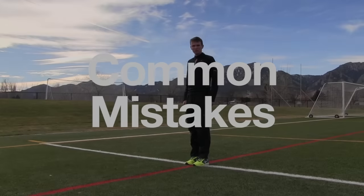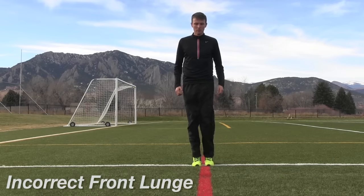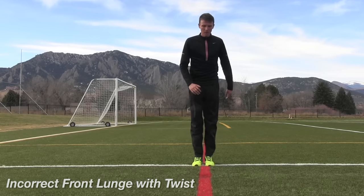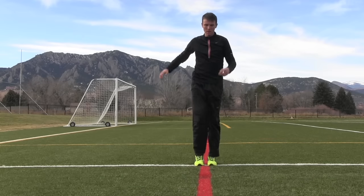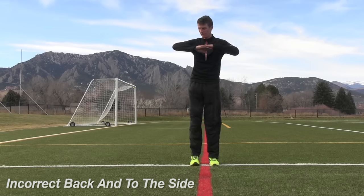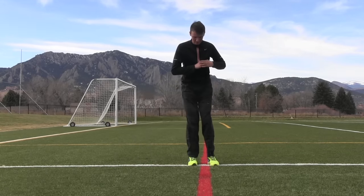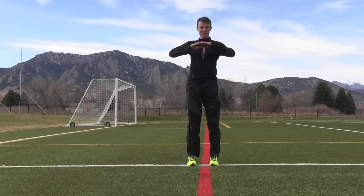Here are some common mistakes that people make with the lunge matrix. First one: same arm, same leg. When you take the lunge that way, that is not how you run — try and run down a field with same arm, same leg, it's not going to happen. Only about 20% or 30% of people will do that the first time. It's really hard to do the lunge with the twist incorrectly — he's going to almost fall over because it's so hard to take a lunge and twist that way. Obviously what he's doing here that he shouldn't be doing is leaning over — see how he's leaning over? He doesn't have that erect, tall posture that he had when he was doing it correctly. He basically can't do it the wrong way; it's hard for him to do it that way.